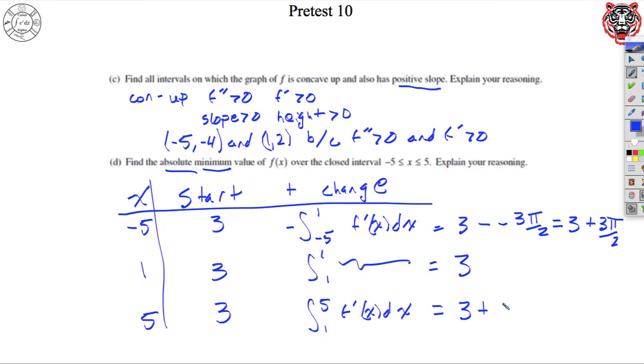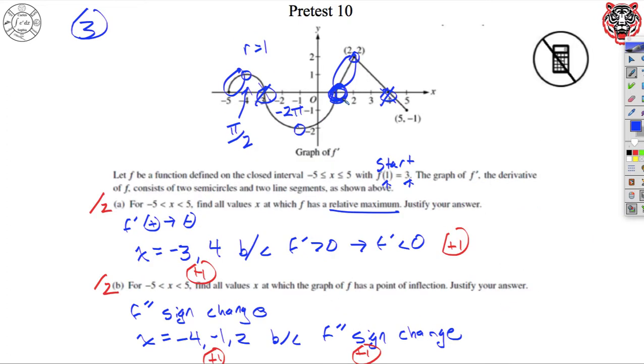Perfect. That one's 3. Done with this. I need to find the integral between 1 and 5 now. Between 1 and 5 means I'm starting right here and I'm going all the way to 5. So this entire triangle I can do at the same time is a base of 1, 2, 3, 3 by 2. So it's 6 divided by 2 is 3.